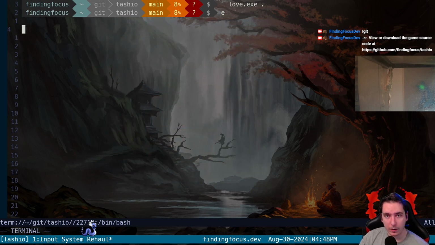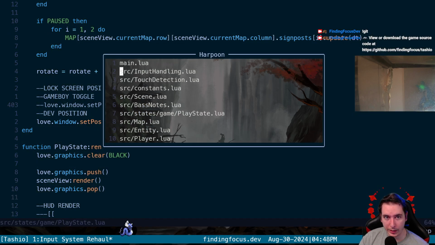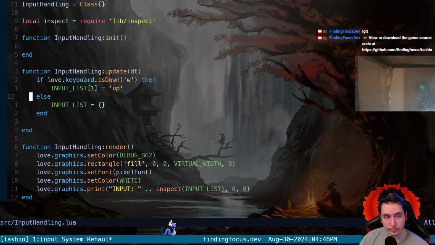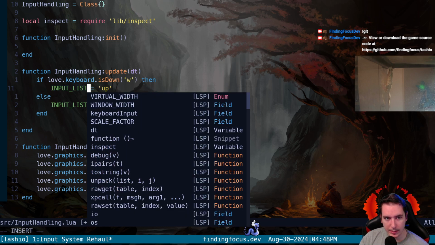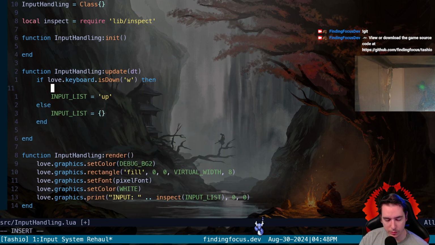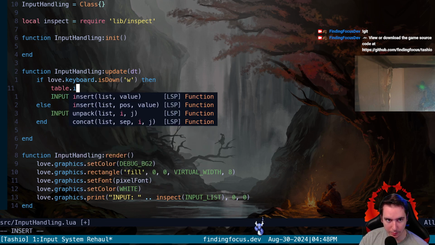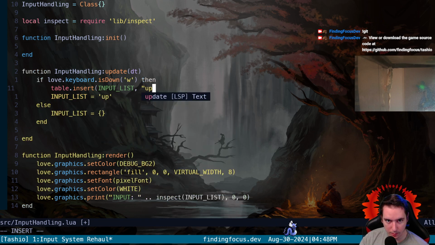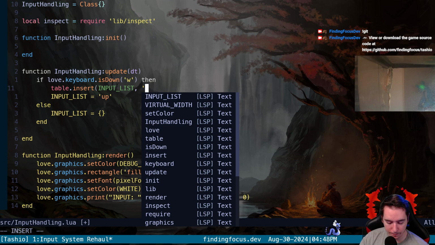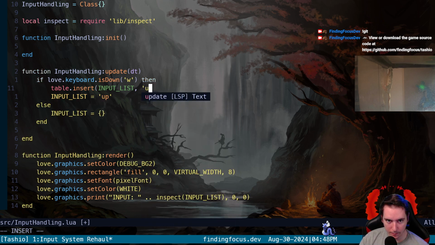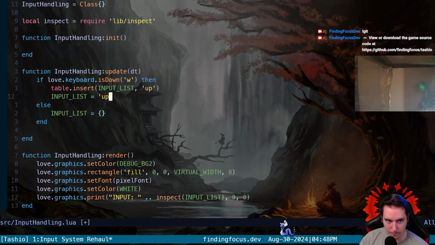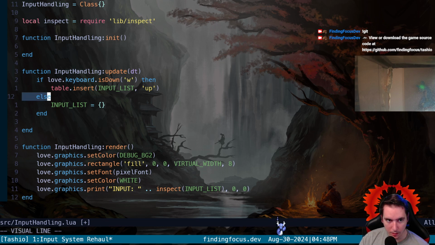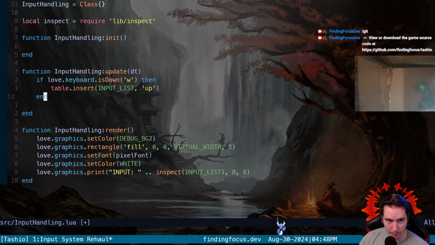So let's go into our input handling. Now, instead of inserting based on an index, we'd want to do something different. We'd want to do a table.insert into our input list the value of up as a string, and then we'd have to do something different, right?